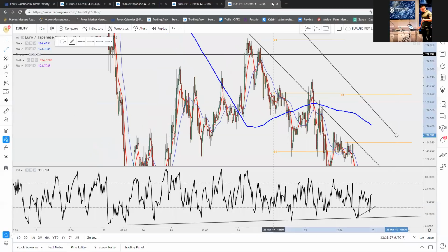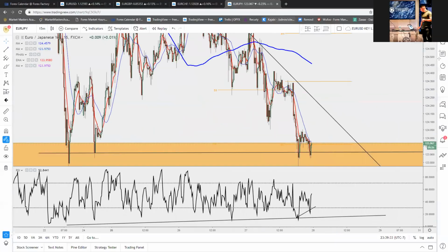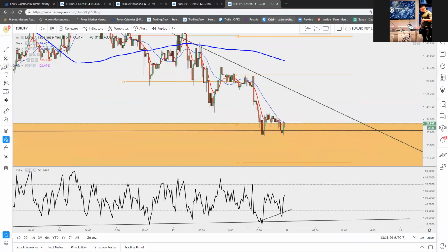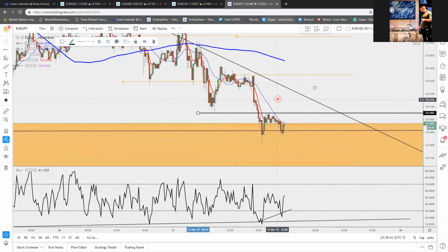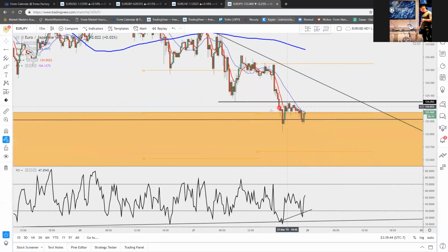We go on to the 15. Trapping it even tighter. Okay, so this is an area where most likely it is going to be going up because it is hitting off the S1 on the pivot point, kind of creating a double bottom. On top of that, it's reacting off this 124.000. So if it does go up, I would say above the 124.050, so maybe around 060.